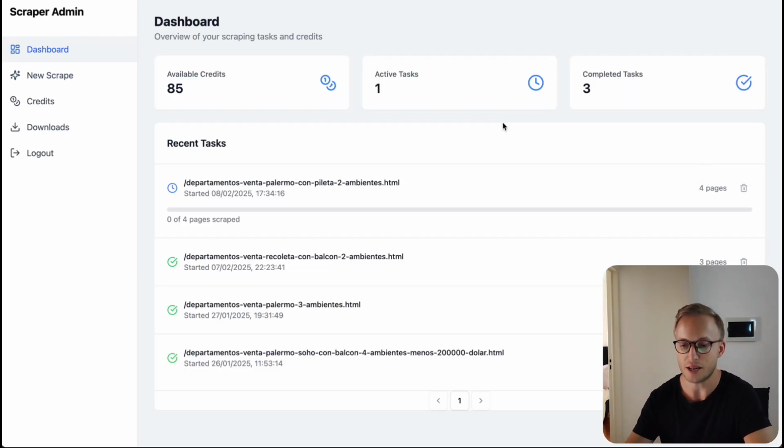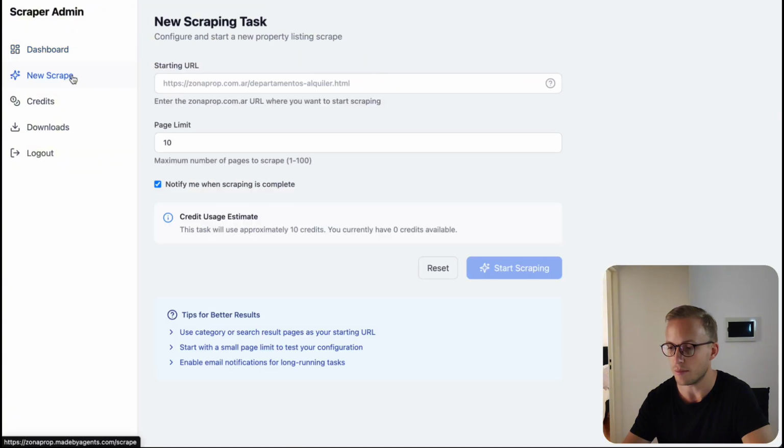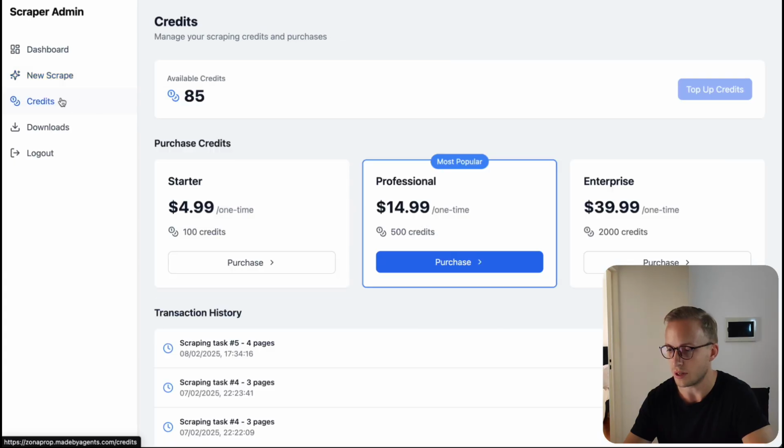This runs now entirely in the background, so we can do something else. We can create another scraping task here, or check out the other pages, so we have a credits page, for example, where we see our available credits. We have different packages here where we can buy more credits.